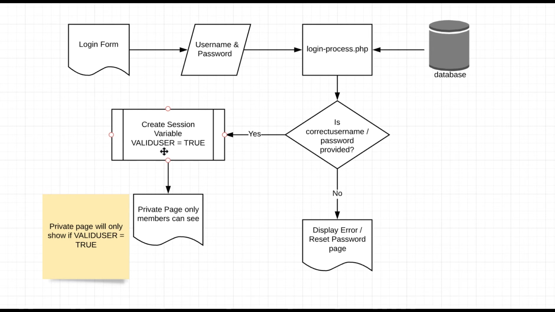So this is going to be very useful, because then let's say we end up on this private page that only a member can see. We're going to put an extra layer of checking, possibly through an if statement, on this private page that fetches this session variable called valid user and makes sure we have it set, or set to be true.